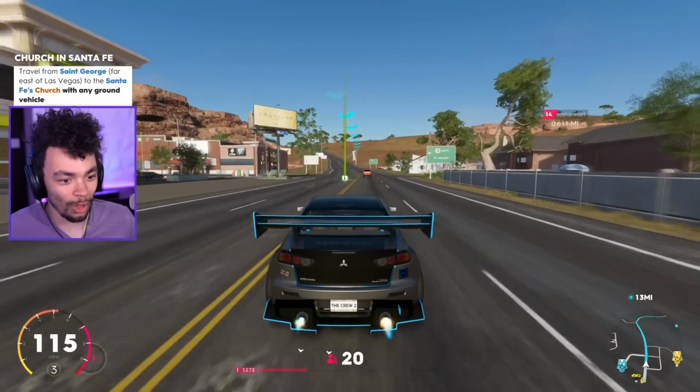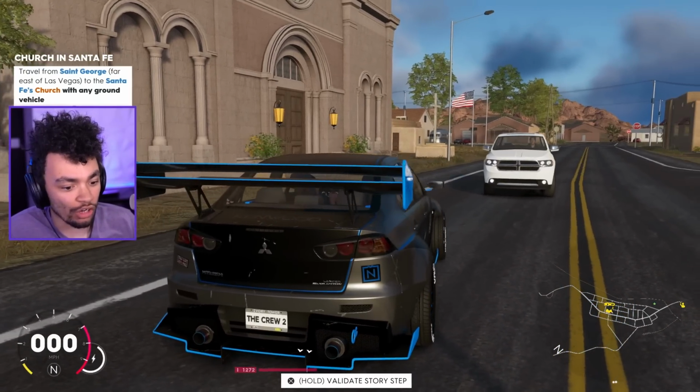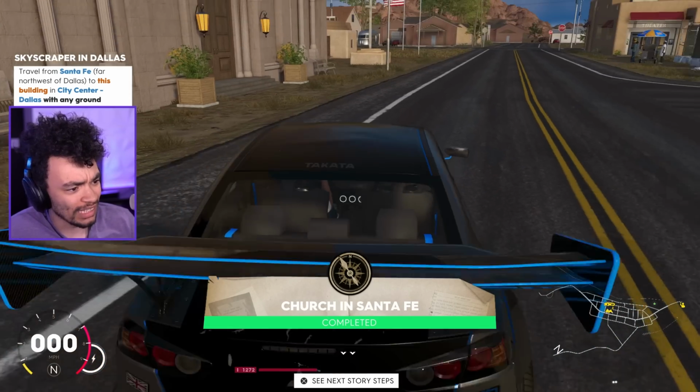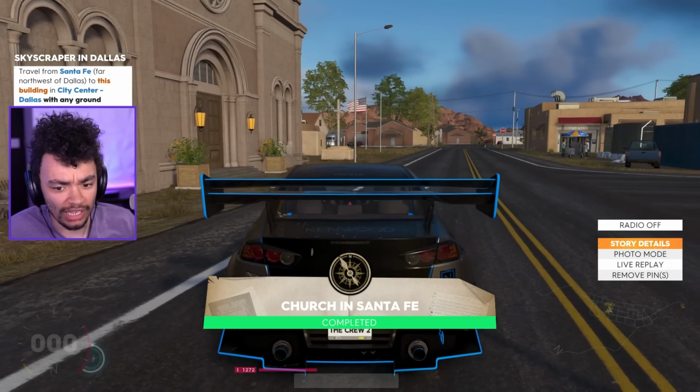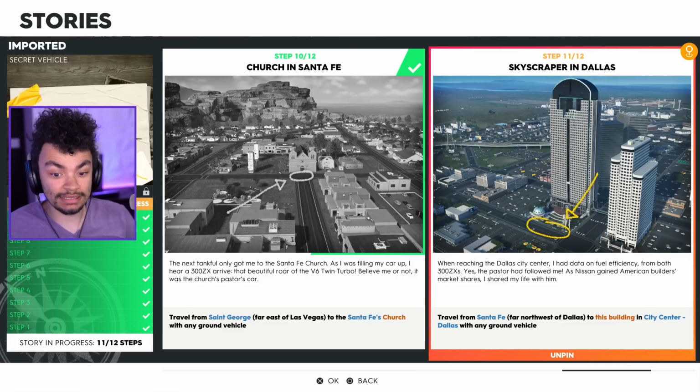Hey, nice. I got a part. I didn't even realize. Give me it. Thank you. We've made it. Look at that. Incredible. Validate story step. Boom. Okay, is this the last one or the second to last? I can't remember. Show details. This is 11 of 12. Okay, fair enough. We go into Dallas City Center.